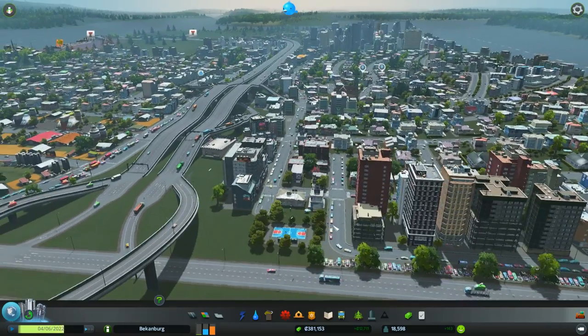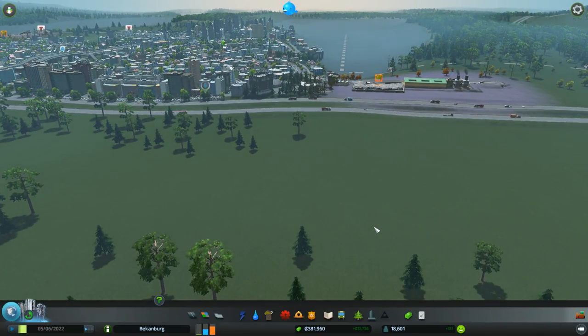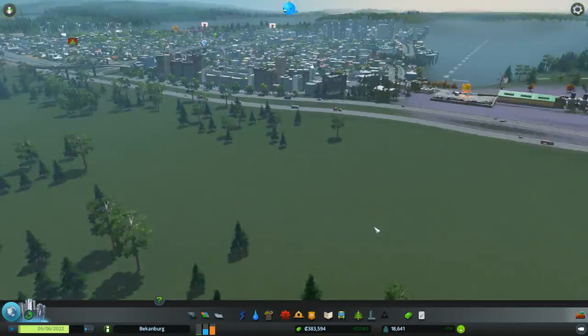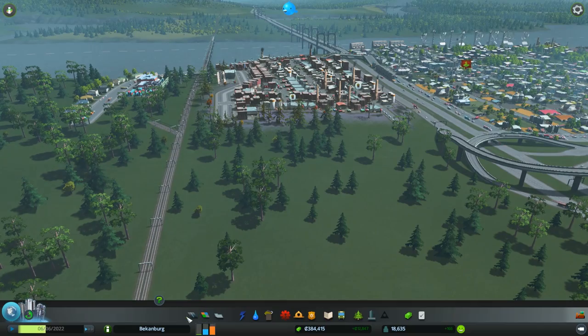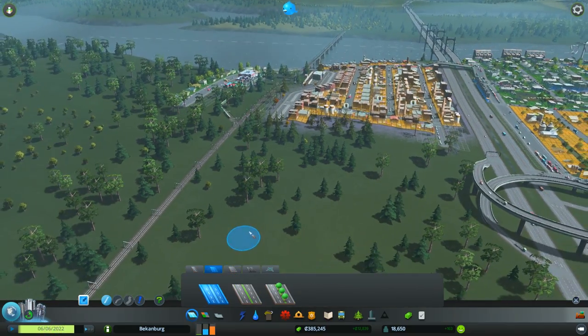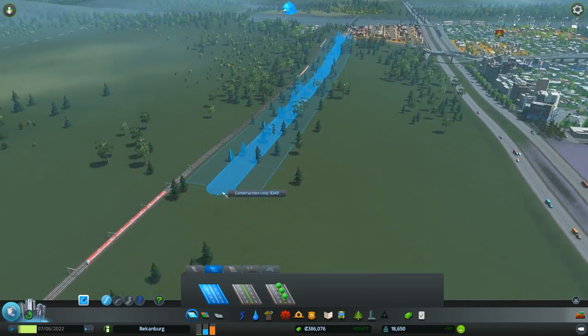So let's fix some more of the traffic problem. And how I'm gonna do that. Just 1 second, let me see how much time I have. I have a few more minutes. Alright, so we have just a huge pile of people going over to that area. And we want them to... I'll just do a 4-lane road. We want them to have different ways of getting there.